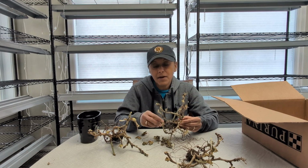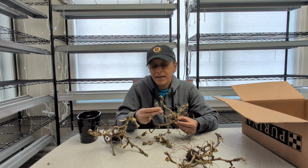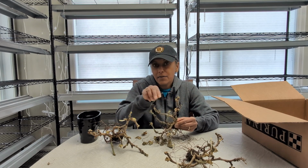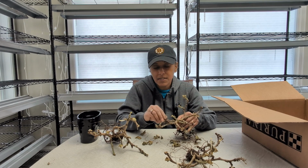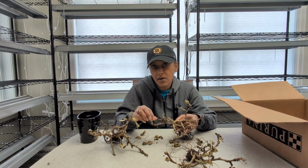But what I really love about overwintering geraniums bare root is you can kind of forget about them for the winter. Yes, you do need to check them once a month, but other than that, you don't need to really tend to them. And well, some of us get very busy during the holidays, so it's one less thing to have to really take care of during the holiday months.